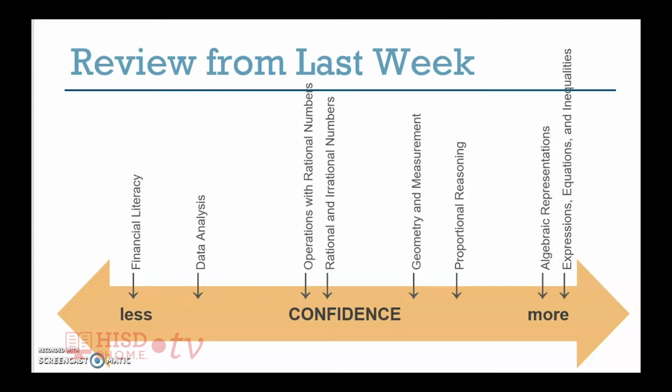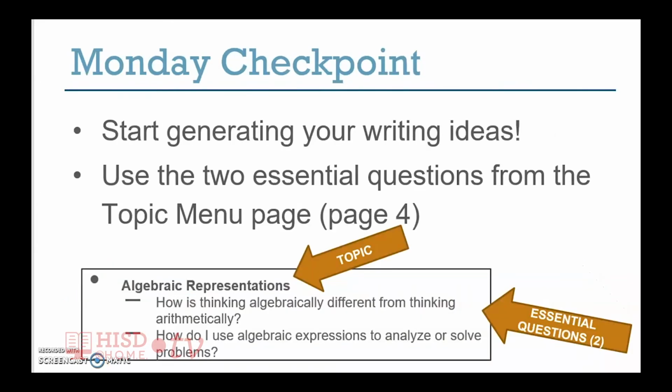So let's talk about what I want you to work on this week for May 18th. On Monday, we're going to start out with topic number 2 for me, because if you remember, I started work on topic number 1 last week. So I'm going to start generating my writing ideas. Remember, my topic is algebraic representations, and I need to use the 2 essential questions from the topic menu.